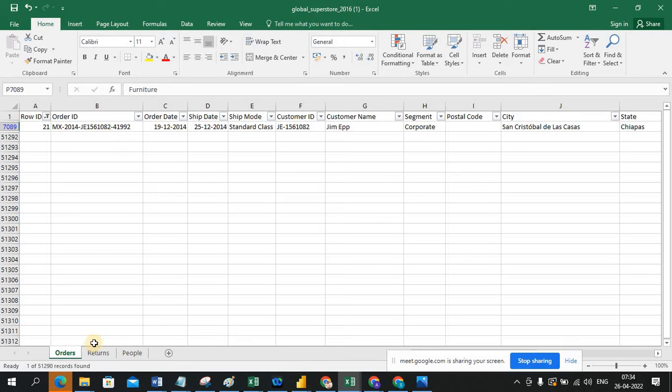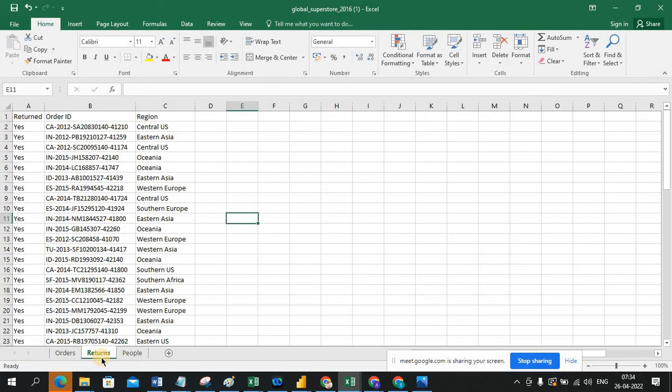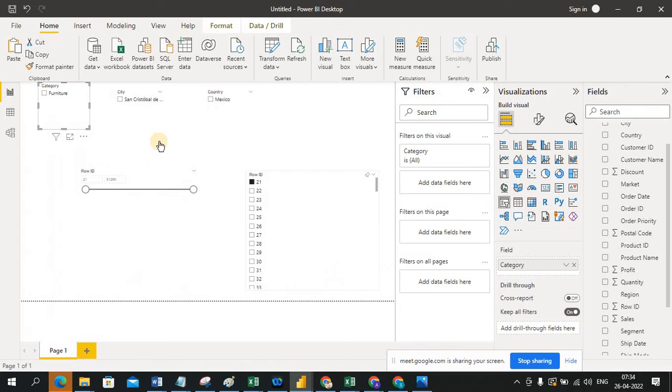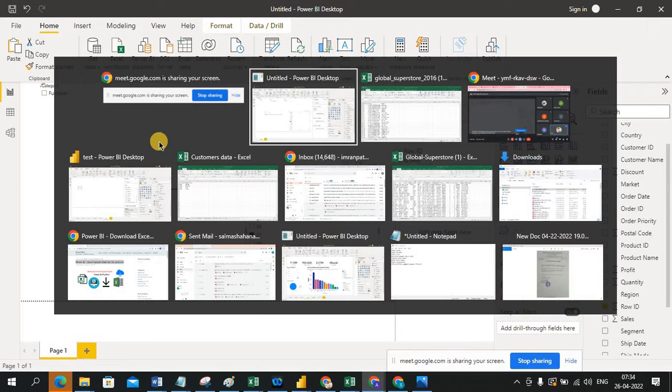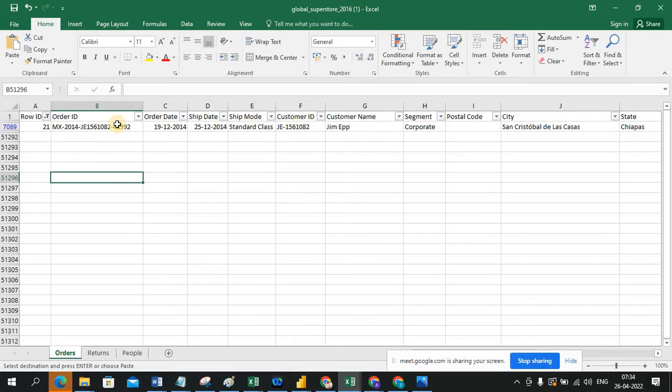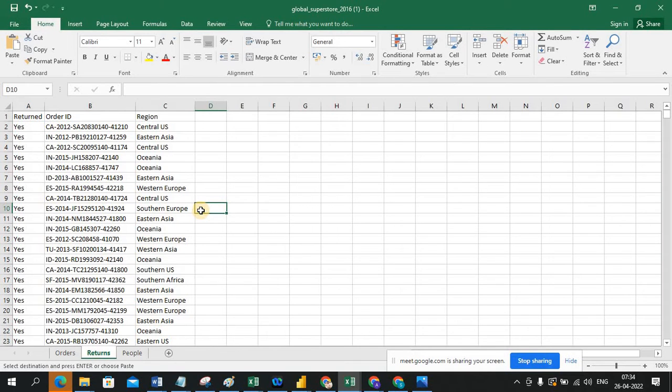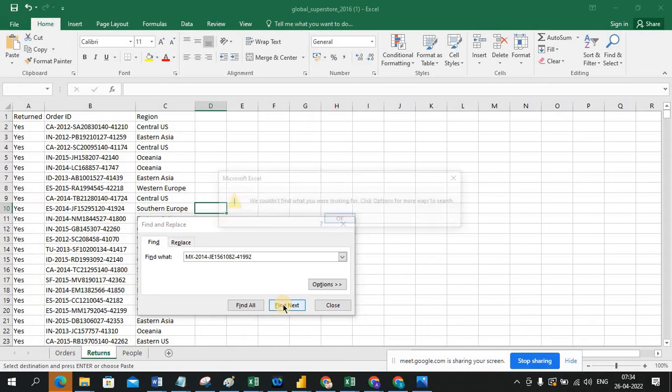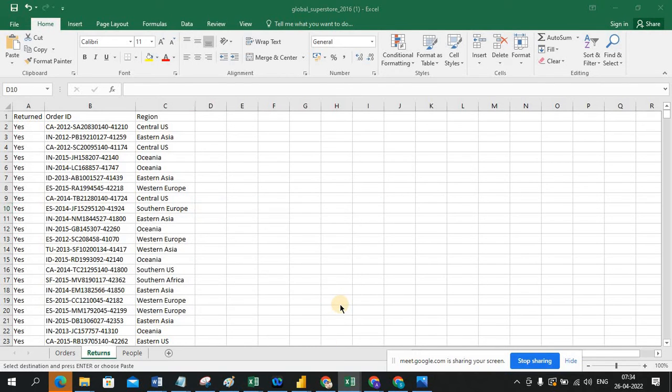Here also some orders are there. I'll take this order ID and check whether it's available or not in this. Okay, let's see. Sorry, I'll take this order ID and check here. No, this order ID is not there.